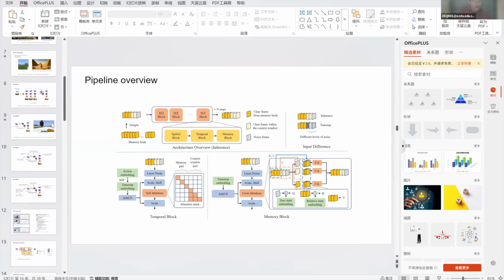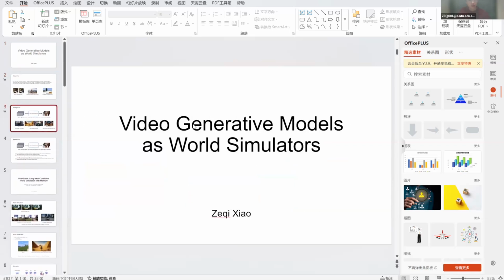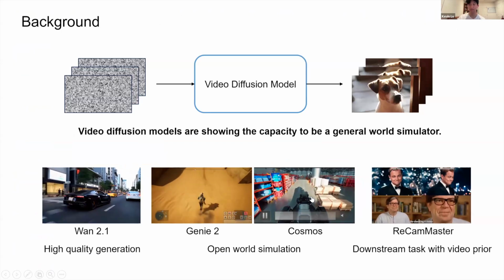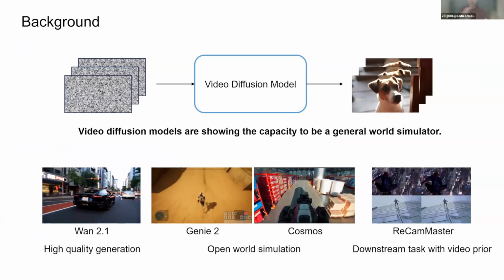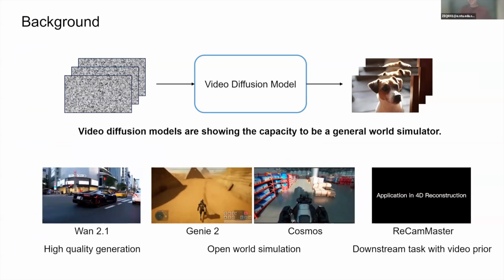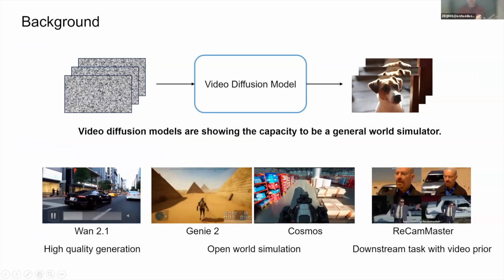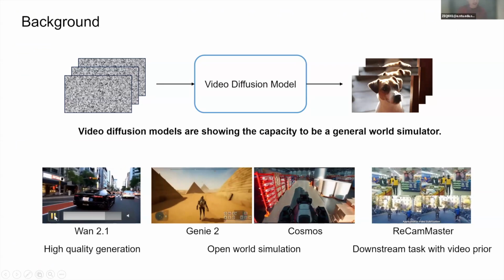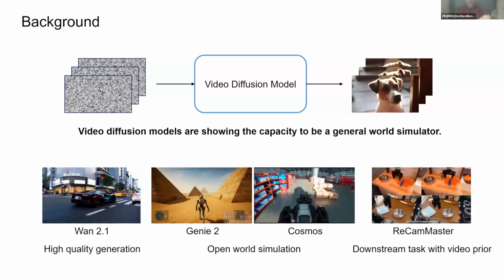Yeah, okay. I think this is also in the slides. So I can enlarge this one. The above is the basic video diffusion architecture, right? Now we have seen a lot of advancement in this field, and the progress it has made shocks me. For one direction, video diffusion models can now generate very high quality results, like this result from 2.1. It can generate a very high quality car running through very realistic cities.